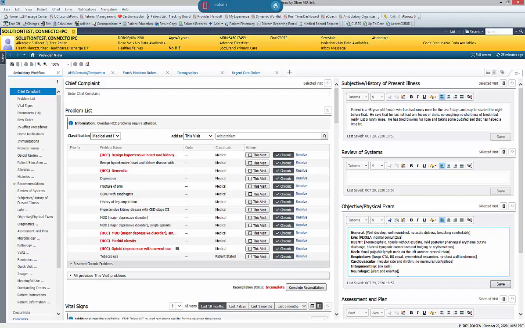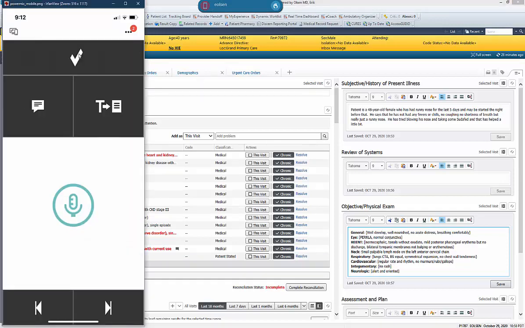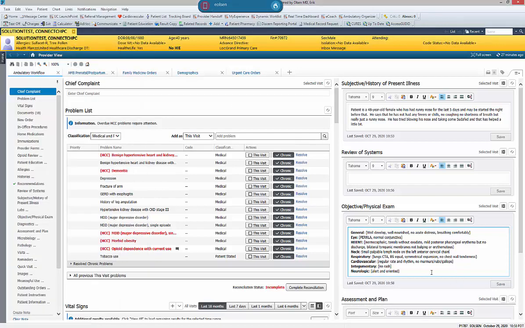Now, one of the things you can do to make this look a little prettier is get rid of the brackets. And this is where that button came in that we set up earlier on the system. This check mark button, if I click it, it will get rid of all of the brackets for me. I can also use the Dragon command "accept defaults." So I'm going to hit the button on my microphone, and there went all of the brackets for me, and that looks beautiful. I can move on to the next section.